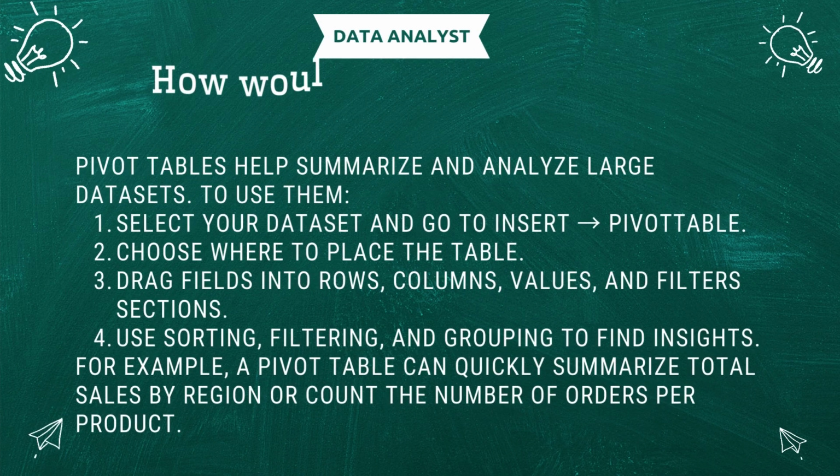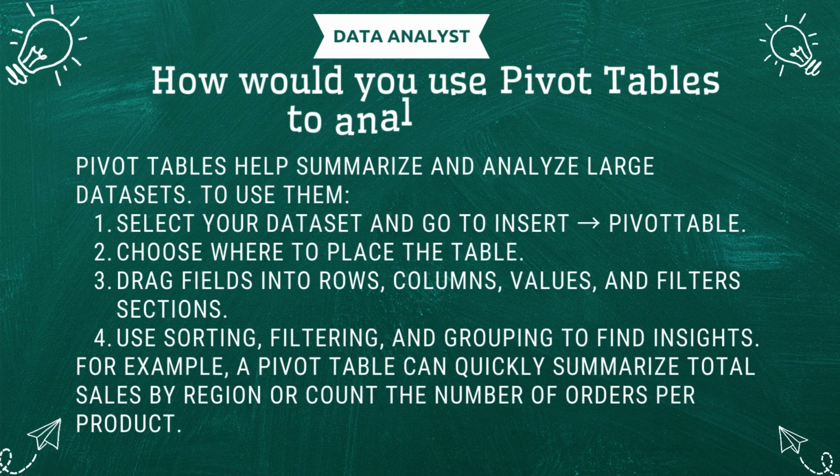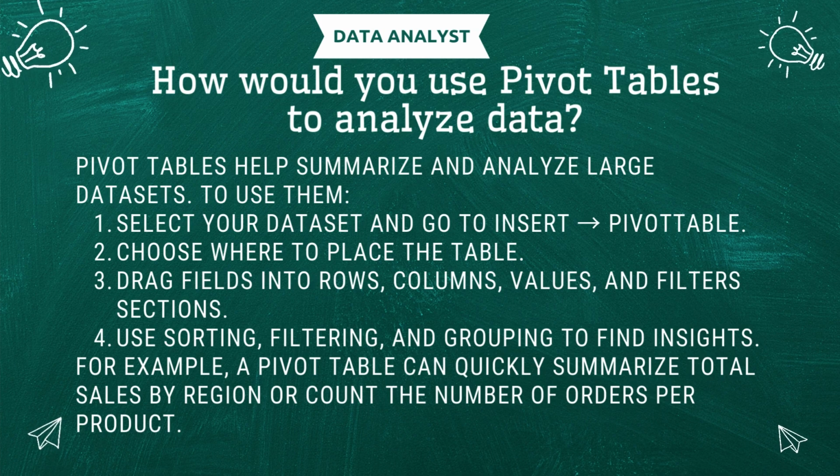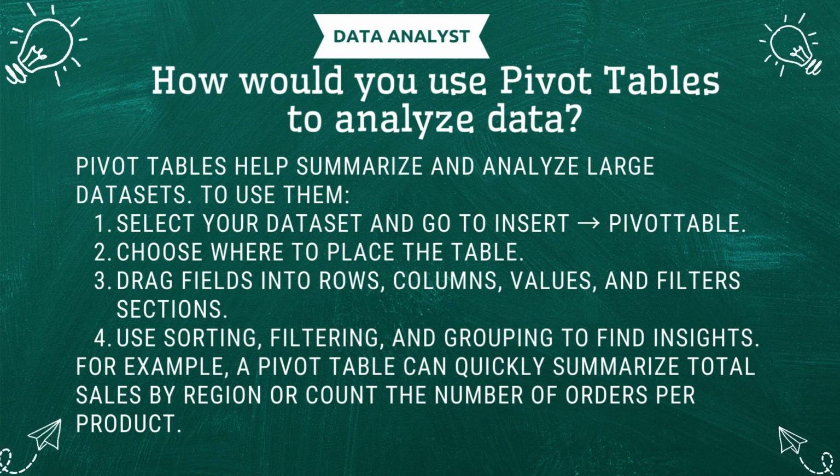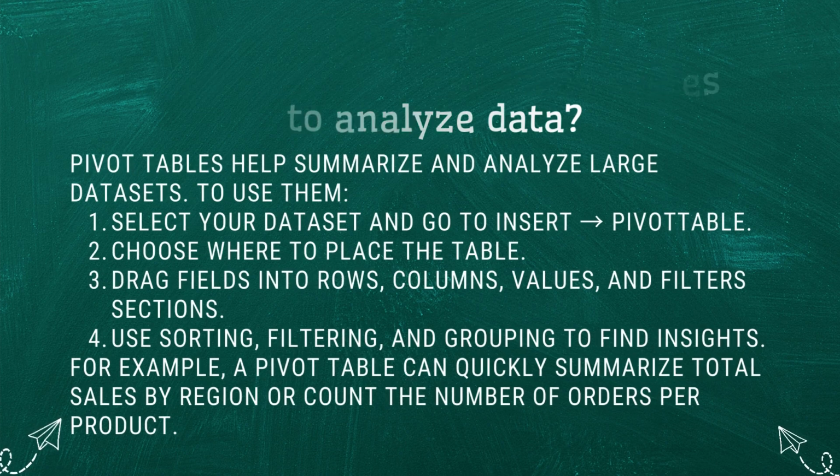How would you use pivot tables to analyze data? Pivot tables help summarize and analyze large datasets. To use them, select your dataset and go to Insert, Pivot Table. Choose where to place the table. Drag fields into rows, columns, values, and filters sections. Use sorting, filtering, and grouping to find insights. For example, a pivot table can quickly summarize total sales by region or count the number of orders per product.